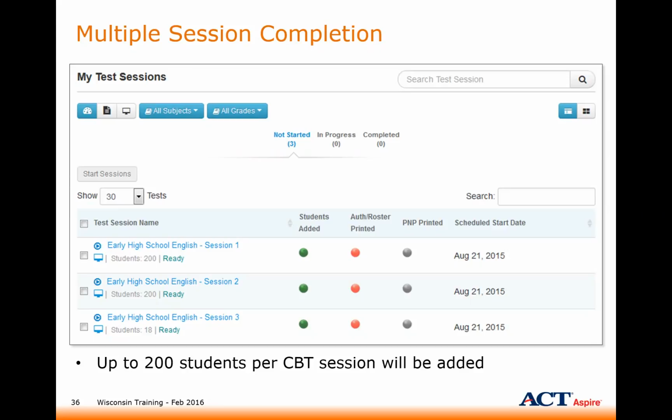So if you wanted to create them with fewer students, like 100 students, you would want to use the Create Single process, and then you can copy those test sessions from the test session details and create multiple sessions from there. So the Create Multiple is automatically going to put them in with 200, and students will then be added into the sessions automatically. They're going to be in alphabetical order based on their last name. So session 1 will start with my students with the last name of A, and then it'll put them all the way through, ending with your Z's in your last session.